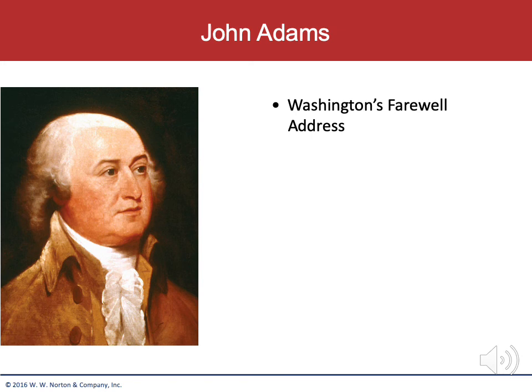Now, in the original Constitution, all the candidates ran for president. Whoever got first place was the president, and whoever got second place was the vice president. So John Adams is going to be the first president to be elected in a partisan race, a truly partisan race. And he's going to be the first president to live in the White House, although he only did it for a few months. This is in early 1801.